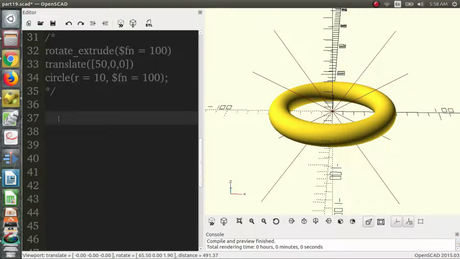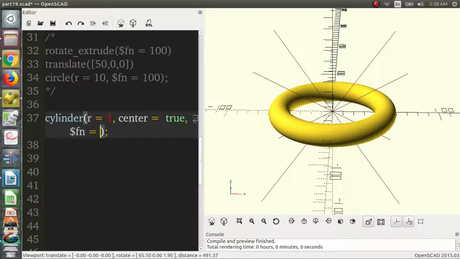So first, we're going to create our cylinder. To start, we'll have a radius of 1. The center will be true.